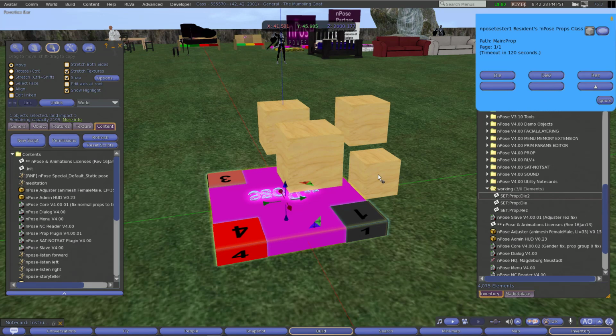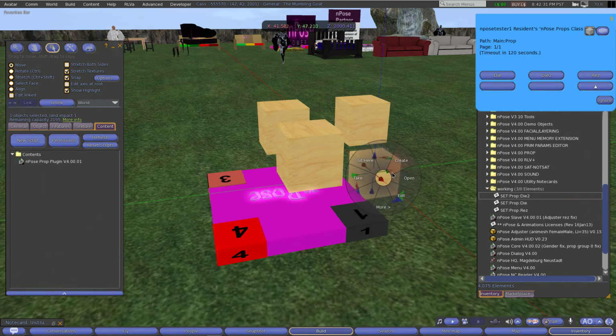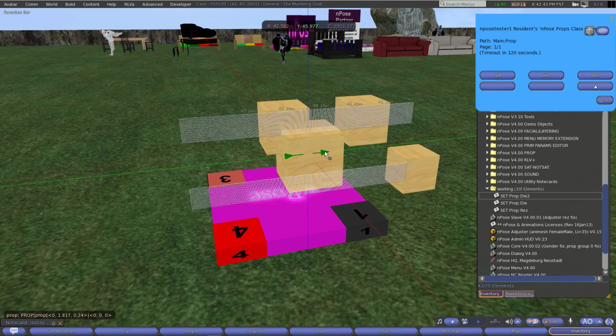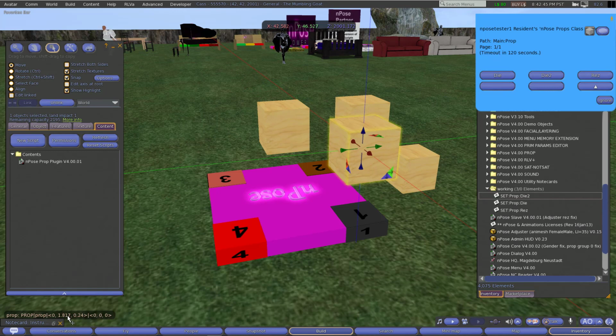So let's see. First we want to edit these things and move them. And got it after 10 seconds. We've got this showing up. We want to move this one. Let's see if we get another line.